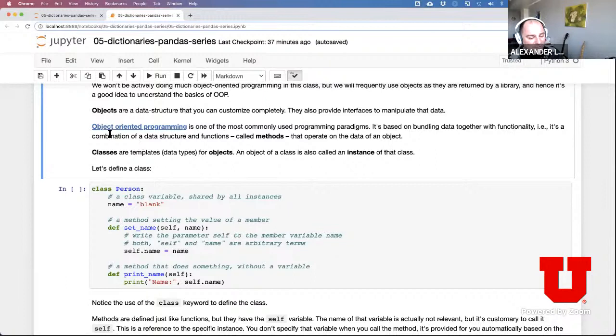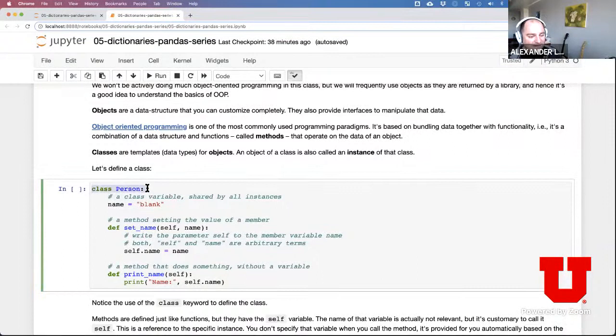Objects are, as I said, great data structures, but at some point you have to specify how an object looks: what are the legal values, what are the different functionalities that an object provides. That's what classes are. You can think of an object as a concrete instance. Suppose we have a class person, and then we have an instance Alex. I am a human and I have certain properties, but I can also write a class that describes properties of humans more generally, and I can have all of these functions associated with it. This is exactly what we're doing here.